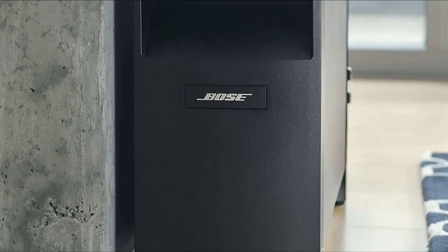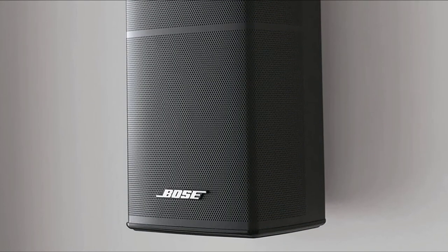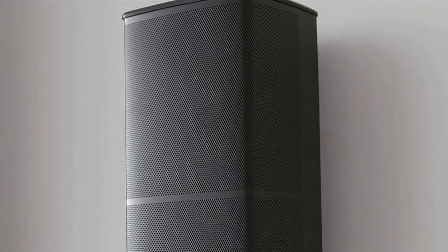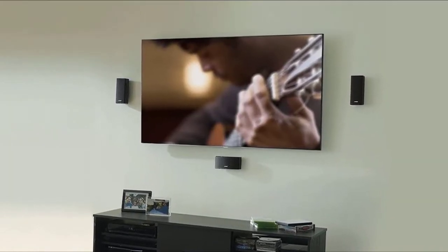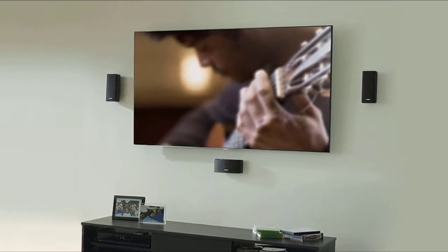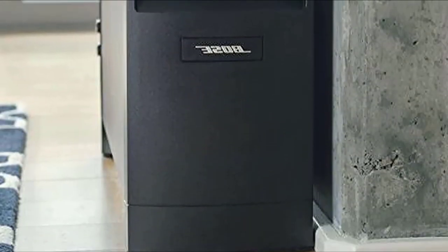We like the fact that the surround sound series Roman 2 speakers that come with this setup have a slimmer profile and can mount flush into your wall for an immersive audio experience. Compared with its predecessor model, these Bose speakers are easy to install and eliminate 2 inches of extension from the wall to save space. The Bose Acoustimass 10 Series V speakers feature a subwoofer that is equipped with 2 powerful downward firing drivers for pure and clean sound performance.